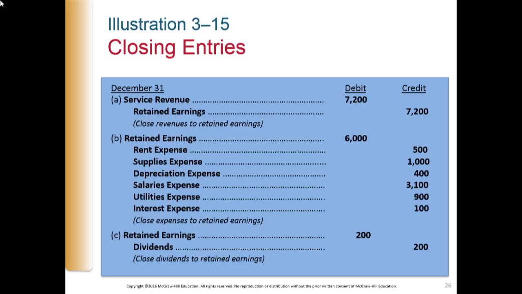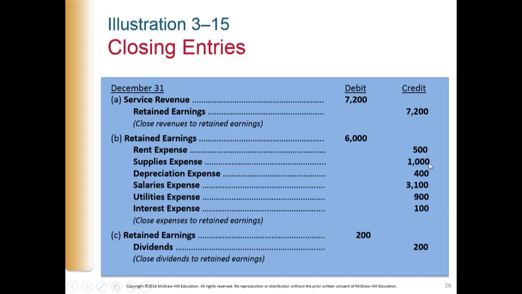So to close a revenue account, you're going to find the balance of that account, and you're going to do the opposite of what the balance is. So if we have a debit balance in something, to get rid of a debit balance, we're going to credit it. If we have a credit balance in something, to get rid of that credit balance, we're going to debit it. So for revenues, to close out revenues normally have credit balances. So to get rid of a credit balance, we have to debit it. So here we're debiting our revenue for the total of that account, which is evidently $7,200, and we're going to move that balance over into retained earnings.